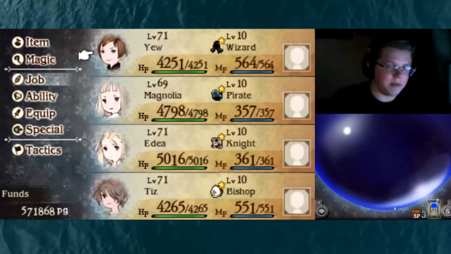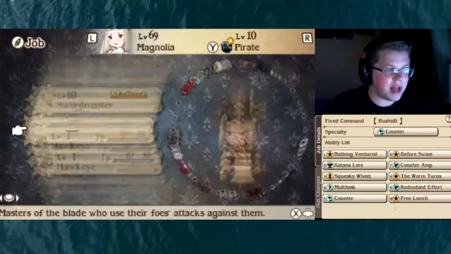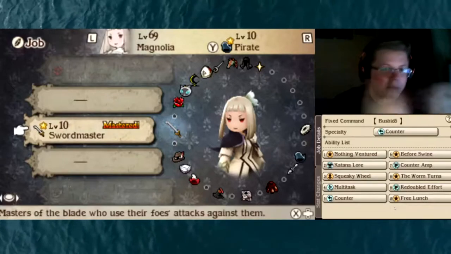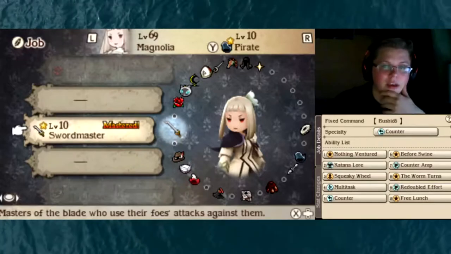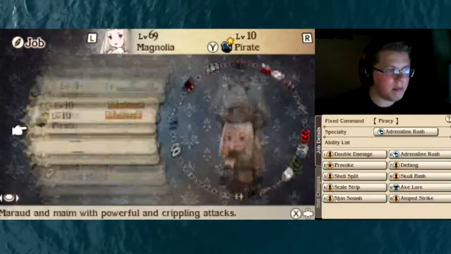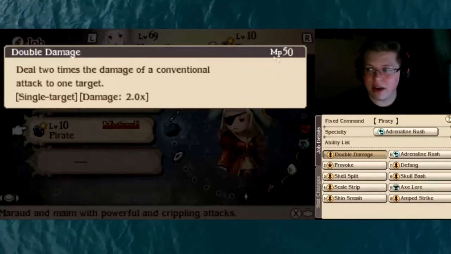Magnolia, I wanted to keep as a Pirate, so I went ahead and maxed out her Pirate. Along with that, as her subclass, we had Swordmaster. So we had her as a Swordmaster for a while, so she was already like halfway there. All I ended up doing was maxing out her Pirate, which she already was, and then maxed out Swordmaster so we could get free lunch here. This way, if we go over to the Pirate, we have this double damage, and this is 50 MP here. This is very expensive. She only has like 300 MP total.